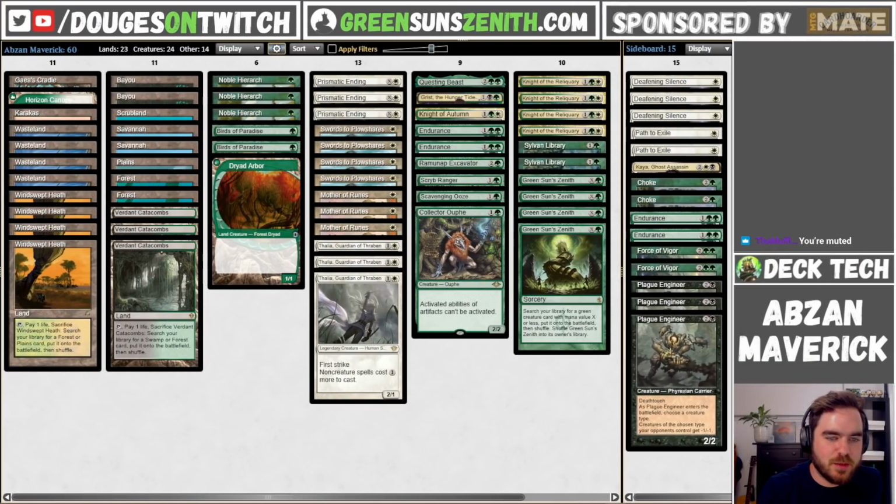We're back today with Abzan Maverick. The big difference with this list is that I'm not playing Gaddock Teeg, because I just didn't feel like Teeg was that relevant right now. The combo is mainly Doomsday, and Bant decks aren't really playing Terminus. So I took him out, which feels a little bit tough.